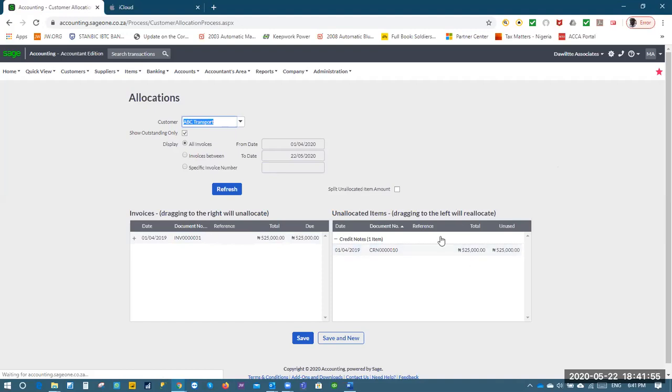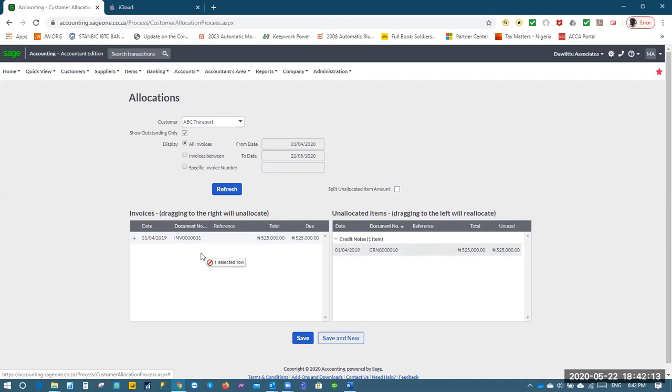So what you do is that you put your mouse right here on this credit note or the payment as the case may be, and you left click. You click on it and drag down to this one.